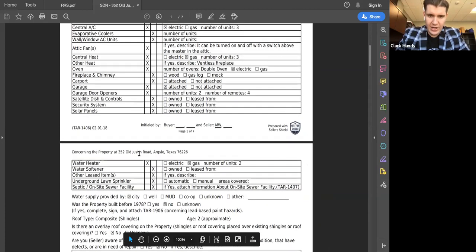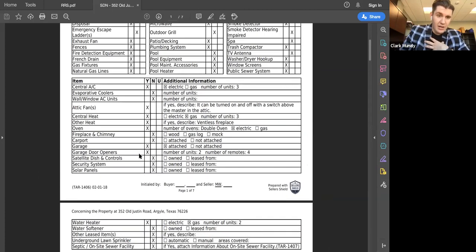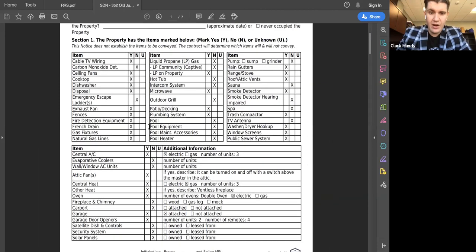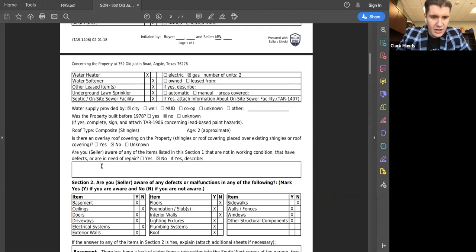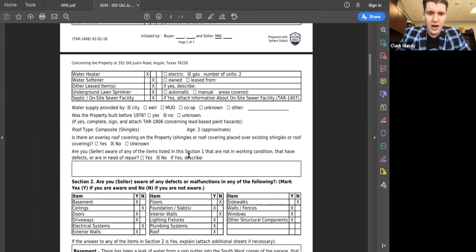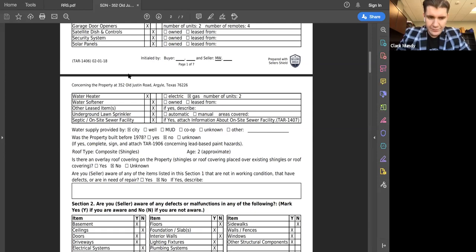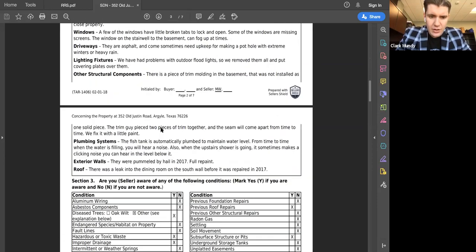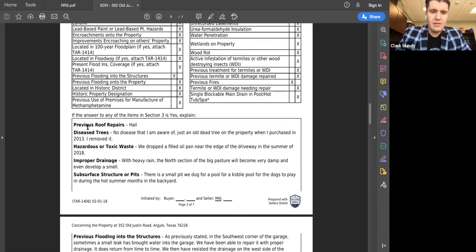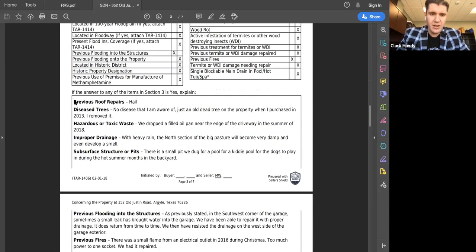It breaks down everything. Obviously, I haven't been the seller on the end of this; I've just gotten their feedback on it. So when you've got these questions, like, are you aware of anything not in working condition? It'll break down everything that we just talked about in section 1 and give some examples. If this has happened, you may want to hit maybe or yes and type that in. I'm trying to see on this one, my client was able to write in very specific things here.